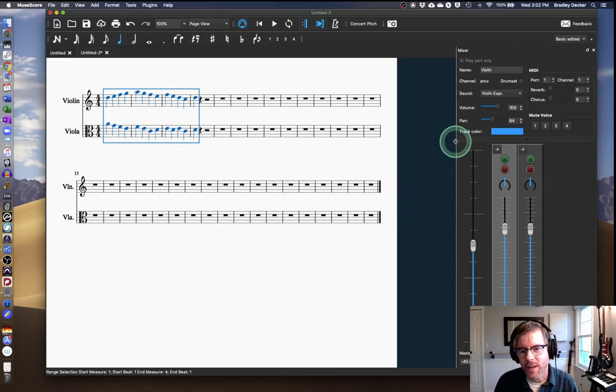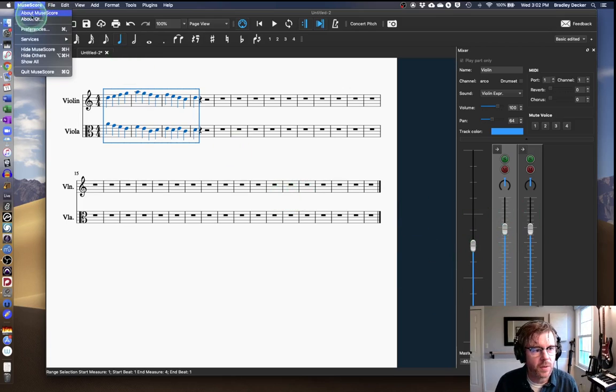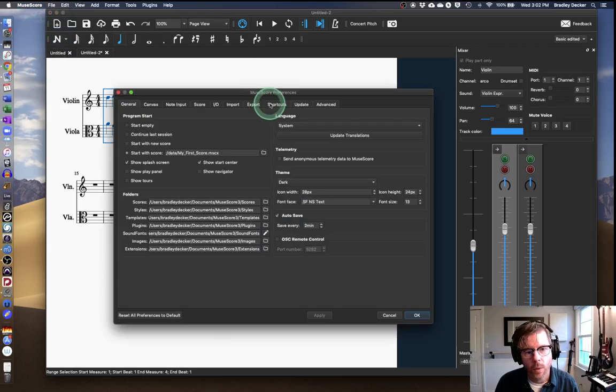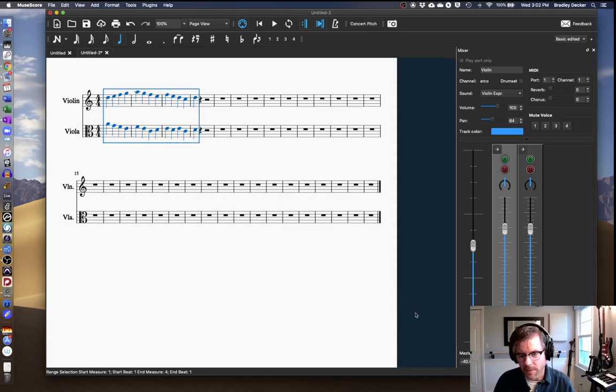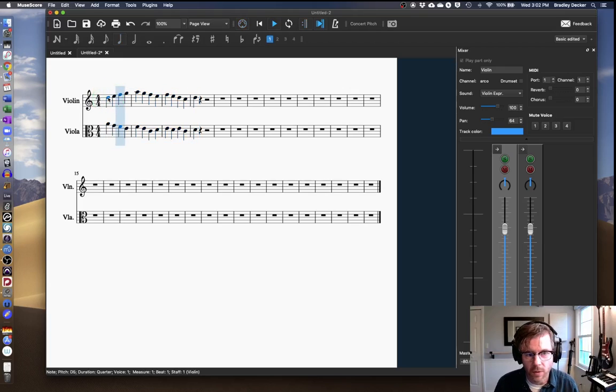What we're doing is we're going to send this to our internal bus. We're going to come back to this mixer here in a minute, but in MuseScore's preferences, we're going to select our I/O settings to be IAC driver bus 1. Remember, I made all these other options too, but instead I'm going to stick with bus 1 here. Okay. Click OK. That might be its default setting. I'm not sure. But the trick will be then to turn off the playback from its internal synthesizer so that when you do hit play here, you don't hear it, but it's sending its MIDI out into the bus.